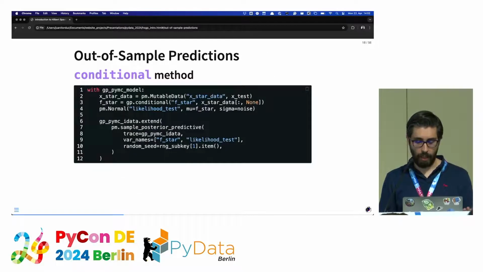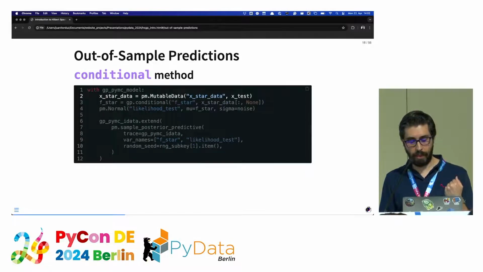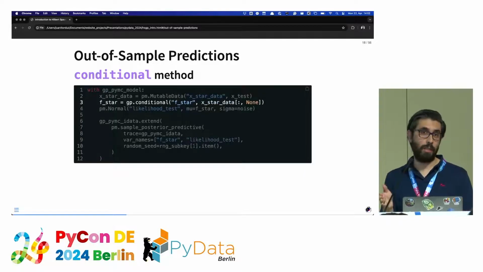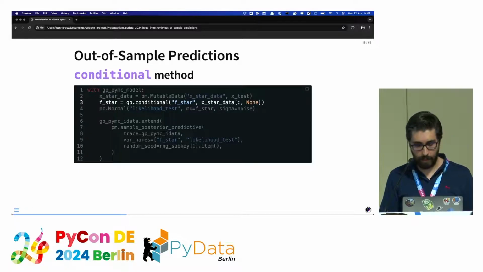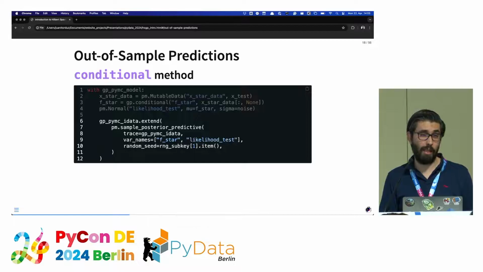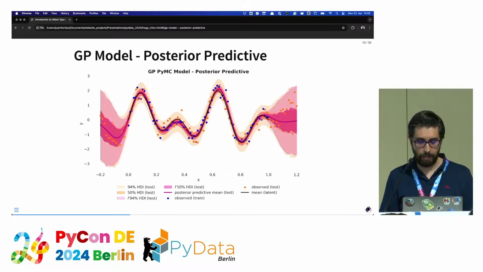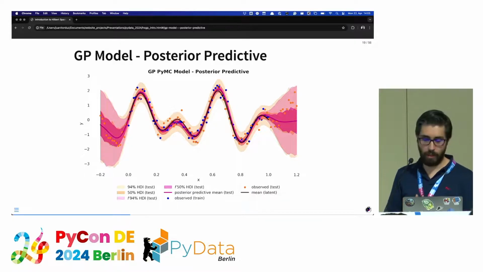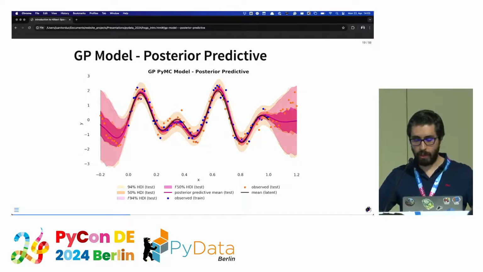And at the very end, PyMC gives you a very nice method on which you pass the test set, and then you condition. And this is doing this huge matrix thingy. So you actually don't need to know much about how this is happening. But if you fit this, it is going to take maybe 4 minutes, even though we have 80 or 100 data points. So it's not great if you want to scale it to 1,000 data points. But you get this nice fit on which the orange plot is the likelihood, and the pink one is the latent Gaussian process. So within the range of definition, we capture this quite well.